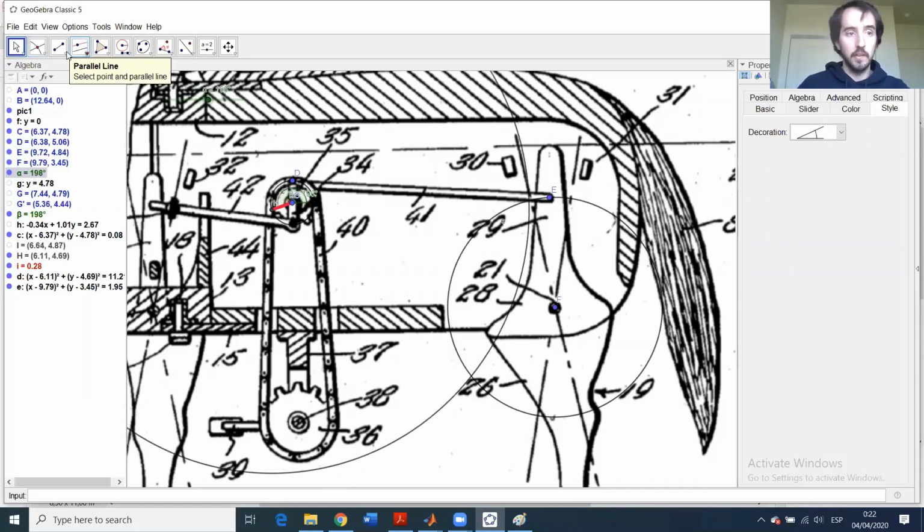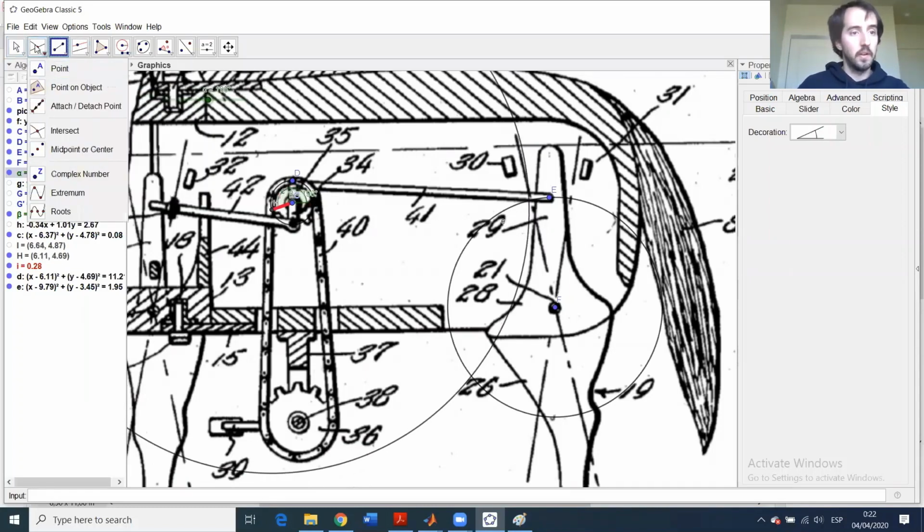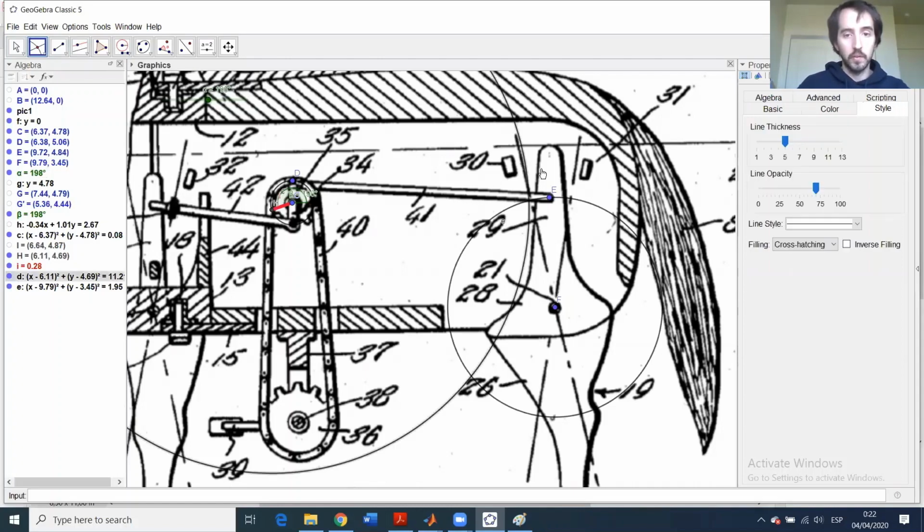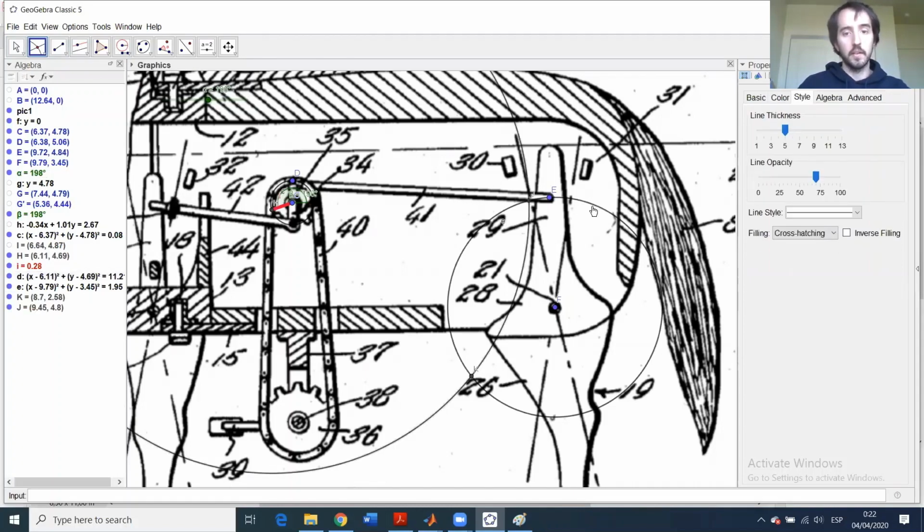So we can create this point by making the intersect of this circle and this circle. And we have seen that 2 points have been created again. We are not interested in this point, so we can unselect it, and we can also unselect these circles because we are not going to need them anymore.